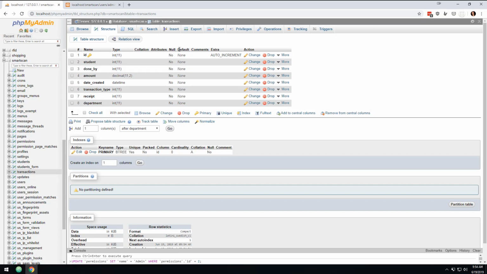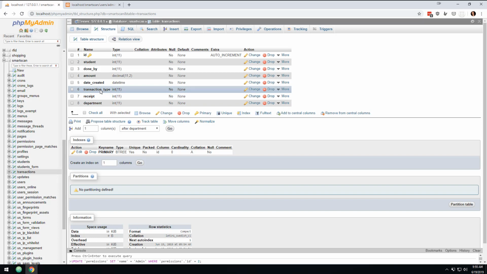So again, at this point, we're just kind of walking through the idea. This is every time you add money or remove money from a student, you want to have a good idea of why you did it. So this is the idea of the transaction, the student that had their money moved, who moved the money, how much money, when did they do it, and then these three things are kind of here for us to use for allowing us to know what types of transactions.